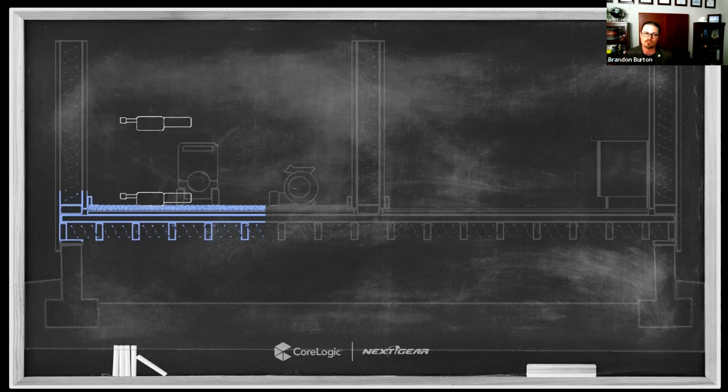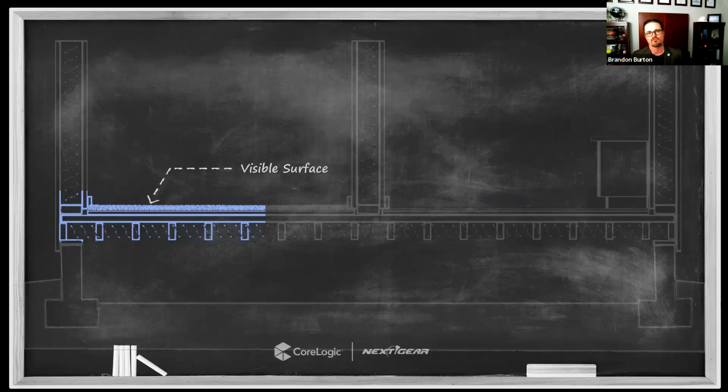Now, we could make this argument from the chest level down to the floor. I could also make the argument from the left-hand side of a drying chamber to the right-hand side of a drying chamber, right? No matter which dimension we're talking, these readings should be relatively equal. And if they're not equal, then circulation is failing, the blending effect of air movement is failing. Now that's the simple, right? At the visible surface.